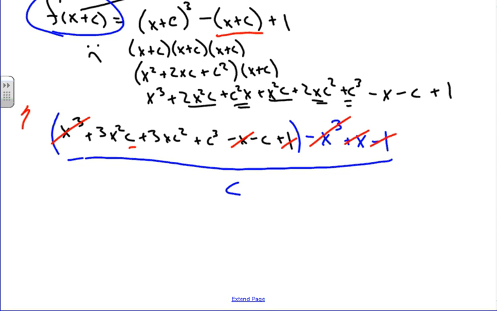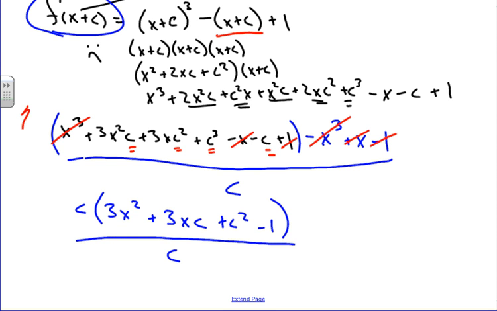Now, I always like to say one of these things is just like the other. What can I factor out? Well, if you notice, we have a c in each one of the remaining terms. So I can rewrite this expression as a factor out of c. I have 3x squared. I have a 3x and a c right here. I have a c squared. And I have a minus 1. And all right over c. What you notice, then, is since we could factor out a c in each one of the remaining terms, this c and this bottom c will cancel out. And we're left with this expression, which is remaining right here.